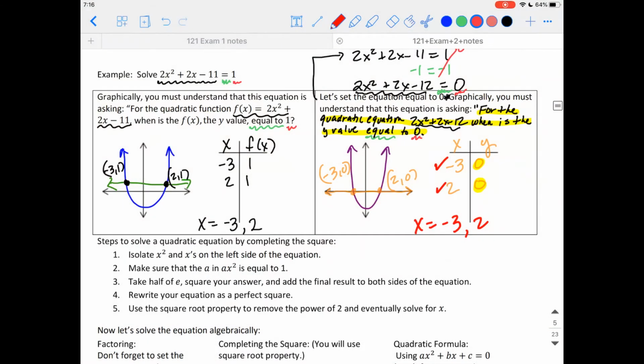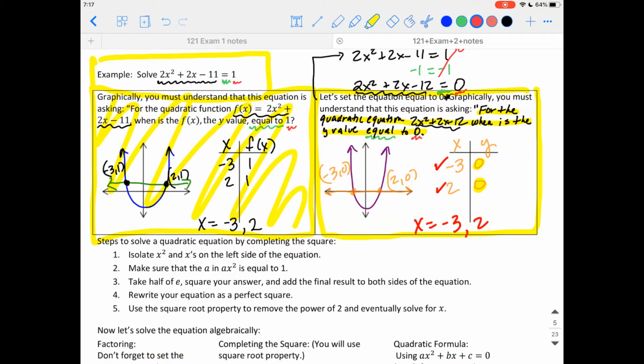Now, we solved this equation. Which equation? We solved this two different ways graphically. The original equation itself, which we did right here, and by setting the equation equal to 0, which means specifically looking for the x-intercepts. In this one right here, we were just finding where they intersect. And in this one right here, we were finding specifically the x-intercepts of the graph.